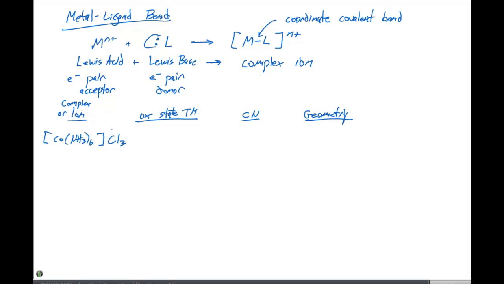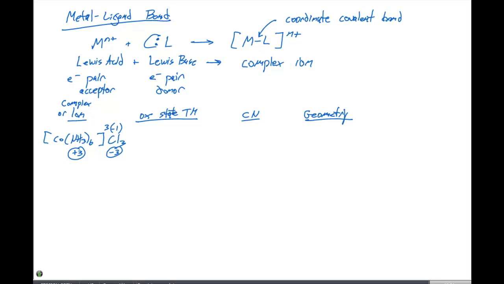Each chlorine has a -1 charge or a -1 oxidation state, and there's 3 of them. So that means outside of this sphere, we have -3 for the chlorides. That means inside these brackets, these have to be +3 because this produces a salt, making this thing neutral. In this particular case, then, we have to look at the charge of the ligand. In this case, we have ammonia, and the ammonia ligand is going to be neutral.